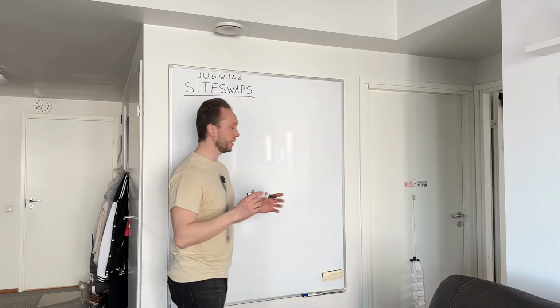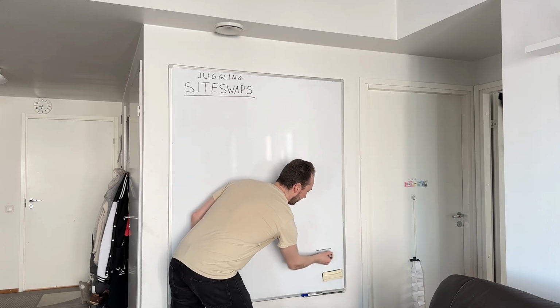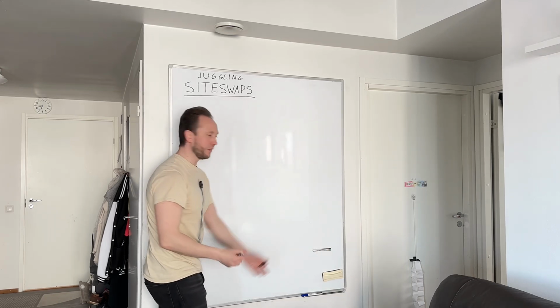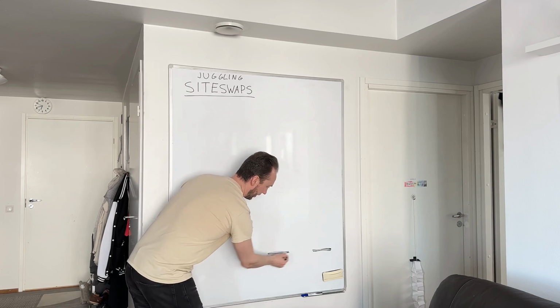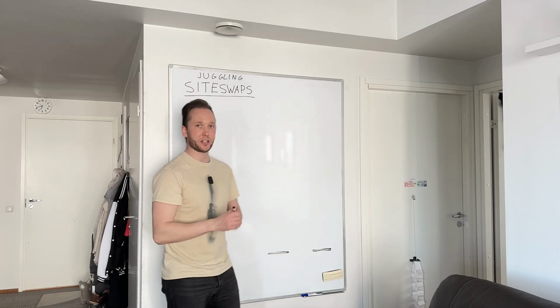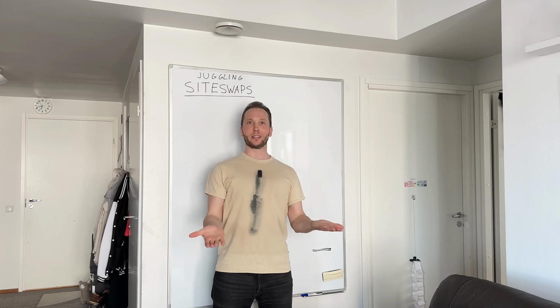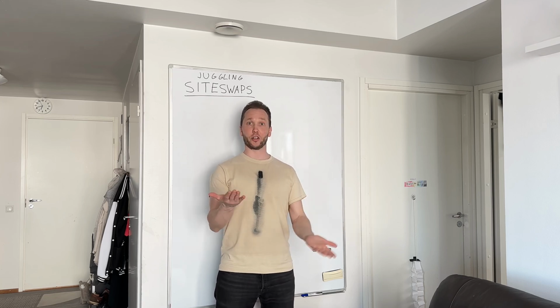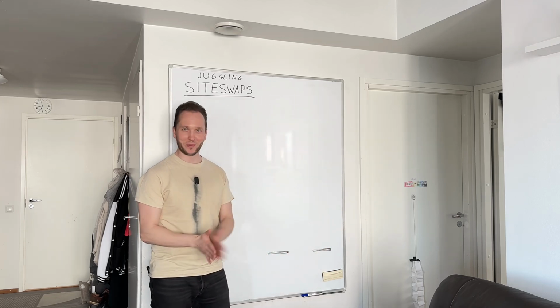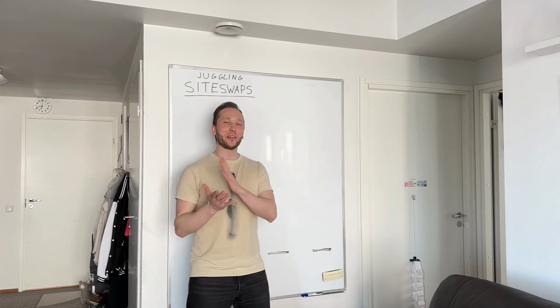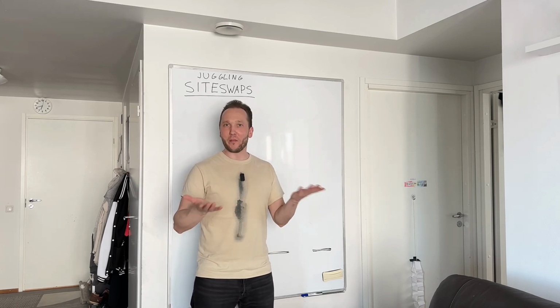Now, first of all, think about this. Here is a left hand, and this is a right hand. Let's imagine there's a dude standing like this. So we have our juggler. This is the left hand and right hand. Now, we're gonna do all the numbers. So this is the very, very basics.